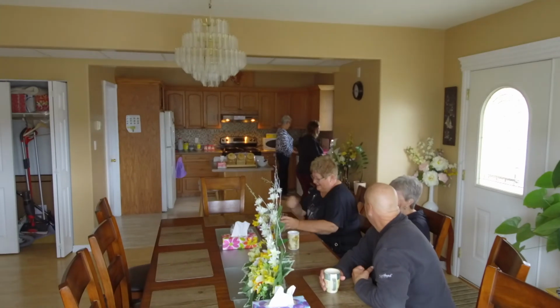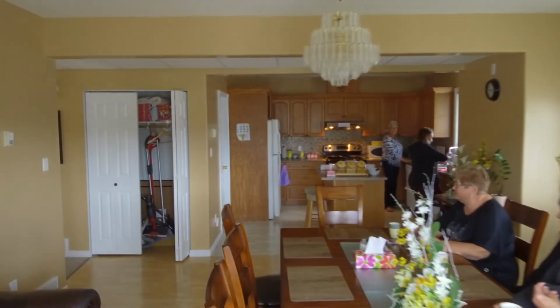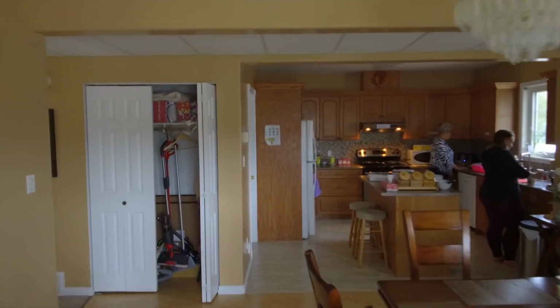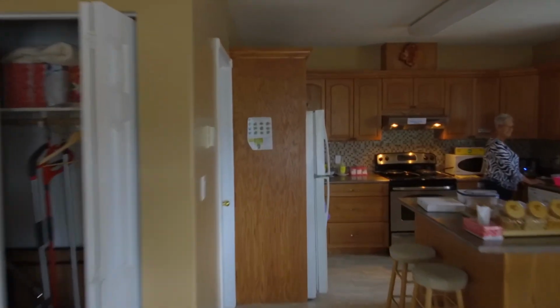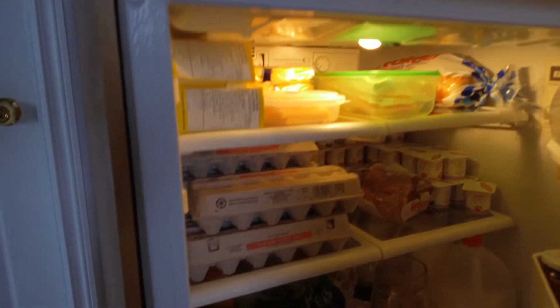And these are the breakfast facilities. It's a good setup. They've got about 3 kitchens in here, and you can just make your own breakfast. They've got a full fridge, cereal. Let's have a look in the fridge, show you what they've got. All the yogurts. Look at that. Make your own breakfast, and away you go.